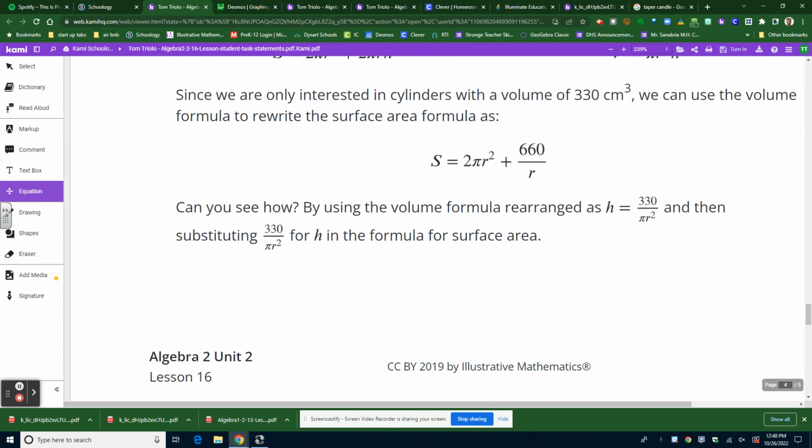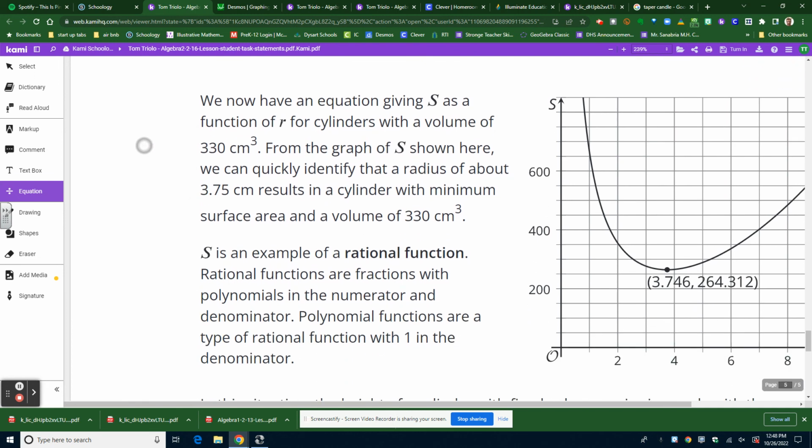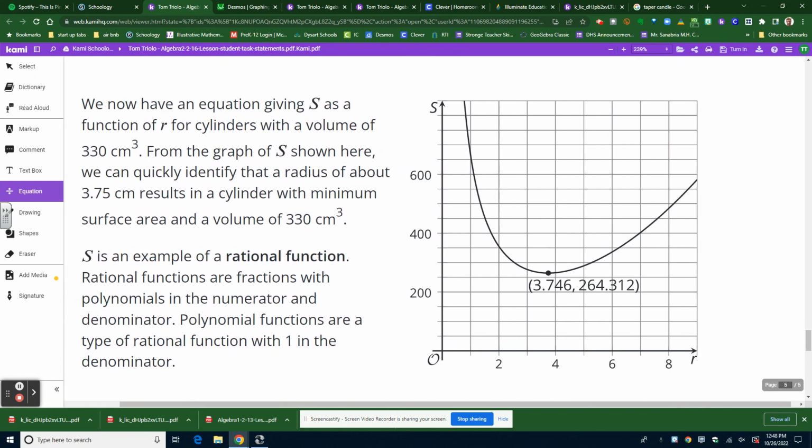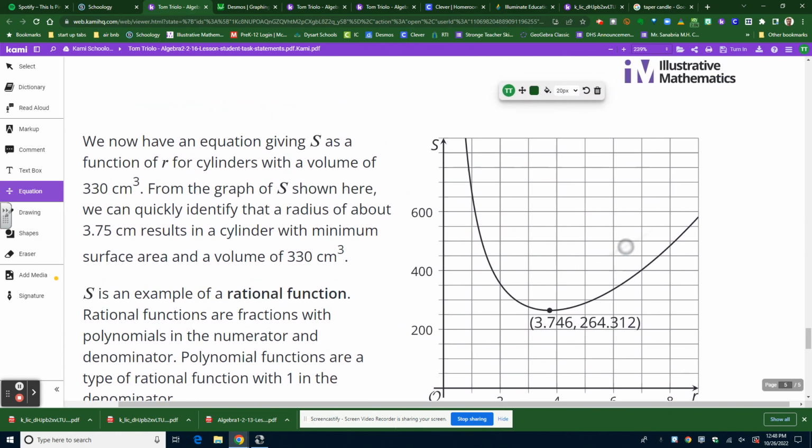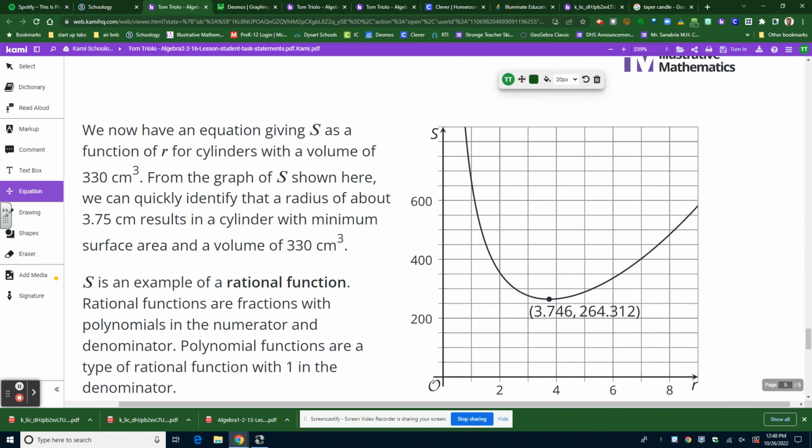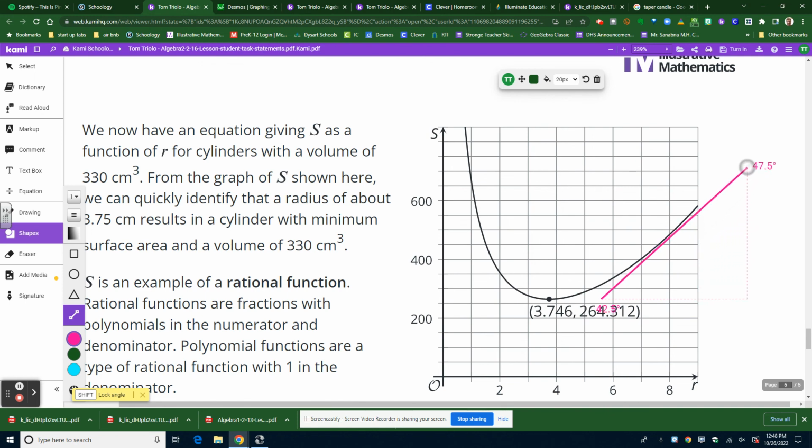Okay? That's it. So your graph's always going to look like this. It's going to start big. It's going to dip down. It's going to bottom out at some point. And then it's going to go up at an angle. And then I could actually draw a line if I wanted to. And it's kind of interesting. We're going to talk about this in a couple weeks. This graph will get really close, but never touch this line. Okay, and I'll talk about what that line means tomorrow.